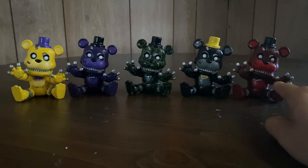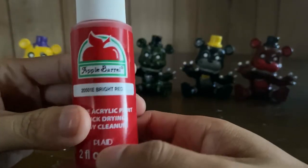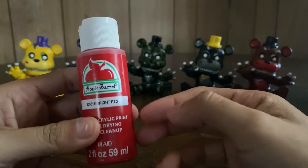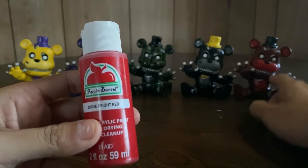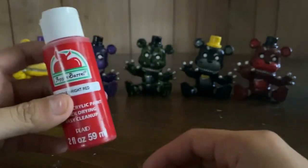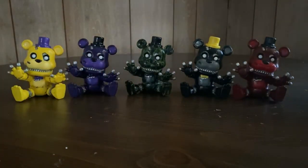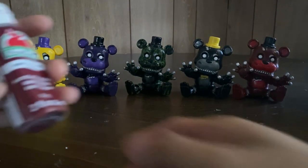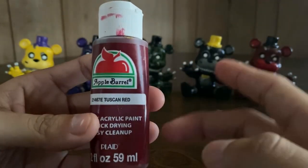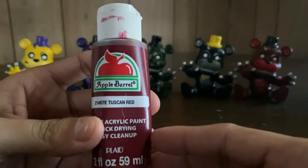And for Reddle or Nightmare Red Bear Freddle, I use bright red. If you don't have this color, I recommend using red apple for the muzzle and stomach. I recommend using that in the inner ears as well, if you don't have bright red, but this is pretty easy to find, honestly, at least to me. And Tuscan red for the whole body. If you don't have this, just use barn red. Barn red's a lot darker.